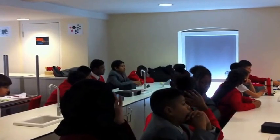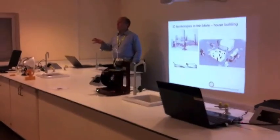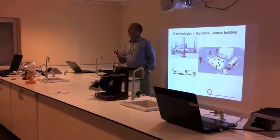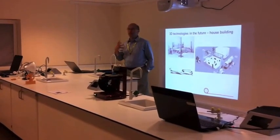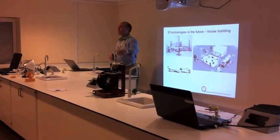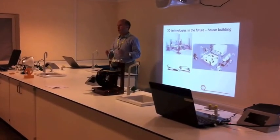The machine that you can make chocolate, you can make your hand. How many kinds of machines are there? At the moment, there is one chocolate machine in the world, but other people will be making them. Hang on a second. The bionic hand, he used a machine like this to make the parts for that hand. So the point is that with a very simple, low-cost machine like this, you can make some fantastic stuff. One thing that we want to do in the future is make a machine which will not just make plastic parts here, but then you can also make chocolate out of it. So as soon as we have that, I'll talk to your headmaster and suggest to him that you might be interested.